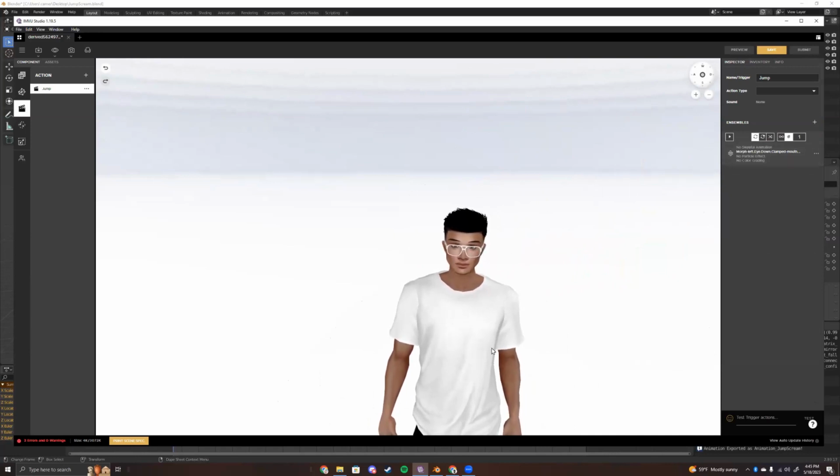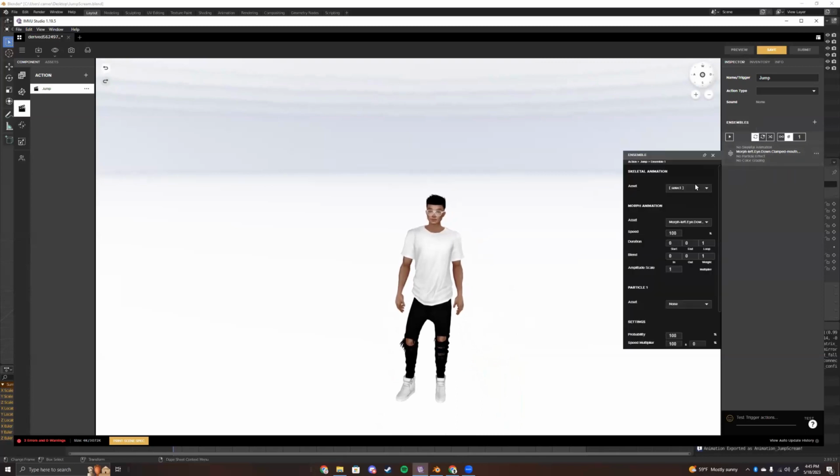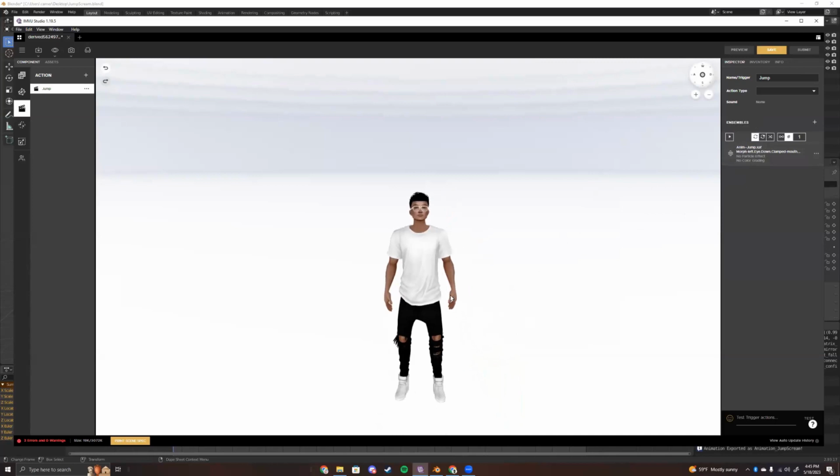You can also notice that during the jump, depending on how the hands are here, since I didn't actually add any frames to the hands, they stay however the hands were.